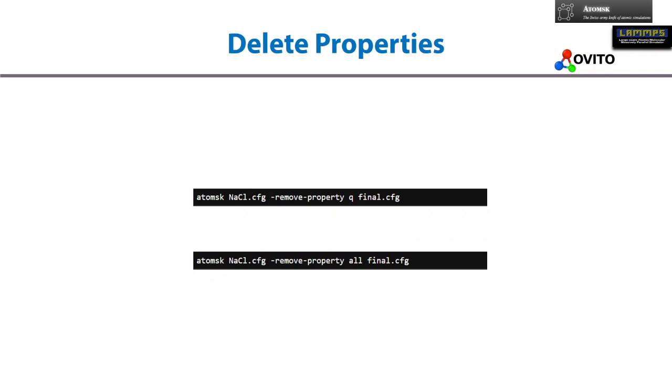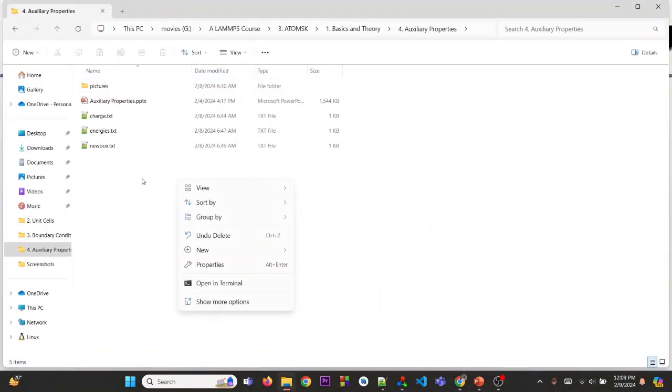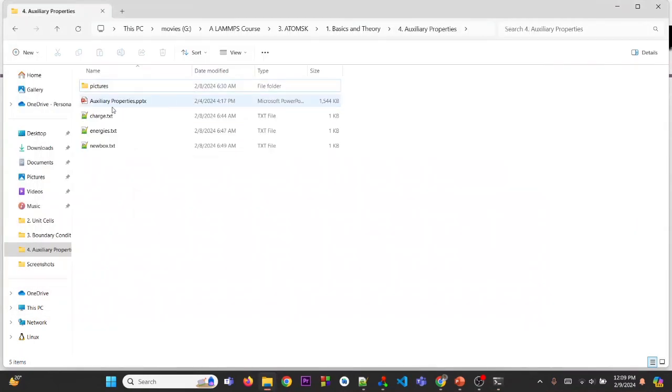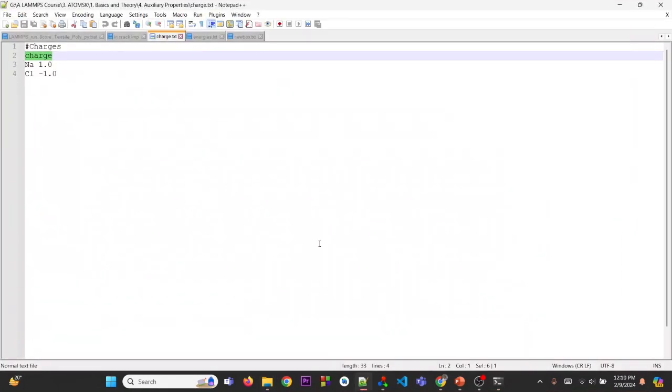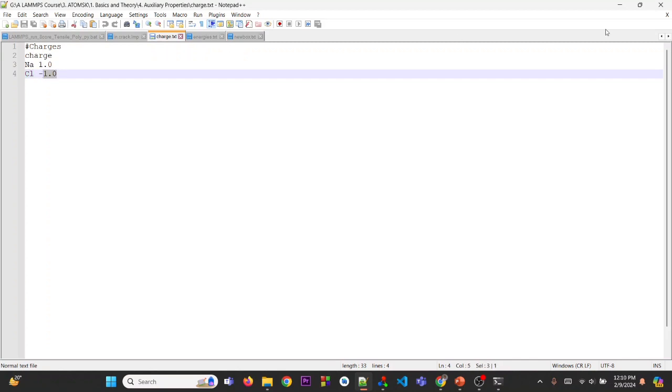Now I will go through some demonstration. I will open the terminal. As you can see, in the charge.txt file, I have already created the keyword charge, element type sodium, charge 1.0, element type chlorine, charge -1.0.